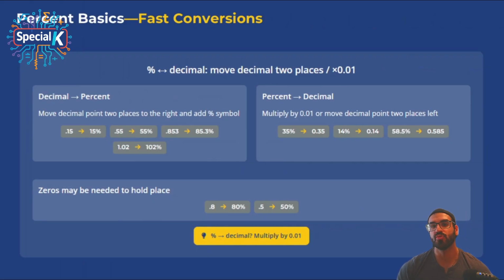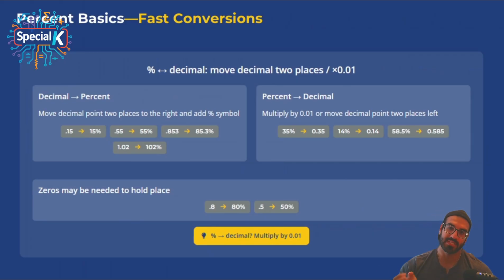So at this point, I'm going to do the same thing. I'm going to put a 0 beside 0.8. 0.80, is it going to change anything? No. 0.800, changing anything? No. Remember, the zeros after the last decimal digit from the right don't matter if you put them there, because it's not going to change anything. So this question was actually like this, 0.80. So at this point, it would be simple, right? Because right now I do have 2 digits, move 2 digits to the right, what did you get? You have 80%.